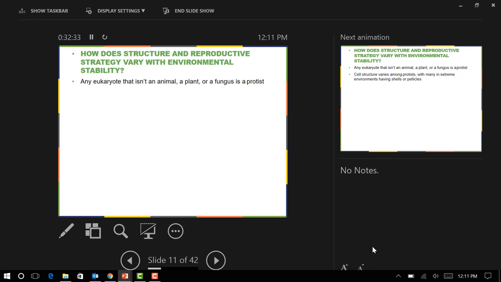But those that live in what you would call extreme environments, less predictable, with a lot more varying conditions, or with conditions that are outside of the norm for most living organisms, a lot of these individuals have shells or pellicles. Shells are really hard, rigid structures that make it hard to crush them. Pellicles are a less hard but still rigid structure, makes it really hard to tear them. Okay? And so either way, these are signs of either an extreme environment in terms of maybe a lot of predation, or an extreme environment in that the conditions change so wildly, right?